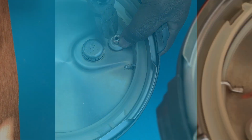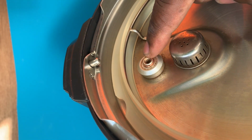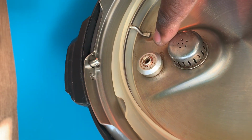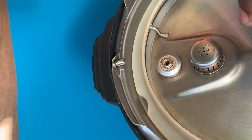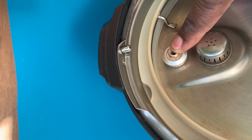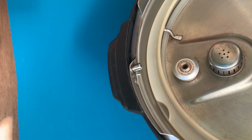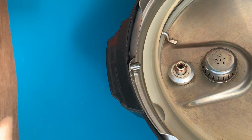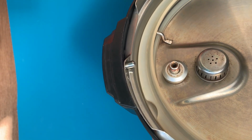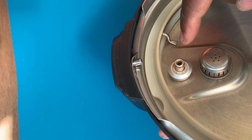You see what I'm doing? If you look at this, you see how it flushes here when it sits down. That holds the air from escaping. So when there's pressure inside the pot, it pushes against these and it's cooking your rice or whatever you're cooking. But whenever it's ready and the pressure is all out, this thing will fall down. So when you're cooking, this thing is up. Eventually at some point you see it goes off.